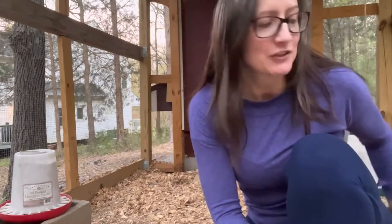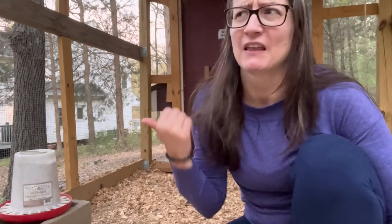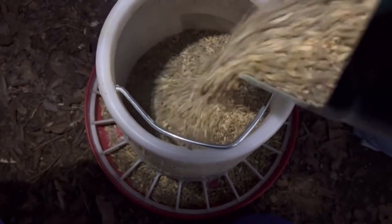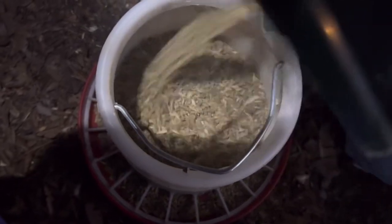Today, I am actually going to be having them try the Grubbly Farms Fresh Pecks feed. Grubbly Farms is so kind and they sent me some feed to try to see how my flock likes it and to just share it with you guys. So that's what I'm gonna do this morning. Actually, they just ran out of the normal food that I use for them, so this timing worked out perfectly. It saved me a trip to Tractor Supply. And after they went to bed last night, I just wanted to start them off fresh with the Grubbly's Fresh Pecks feed. So I filled up their feeders with that and we're gonna see how they like it.